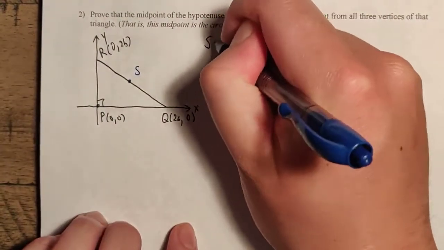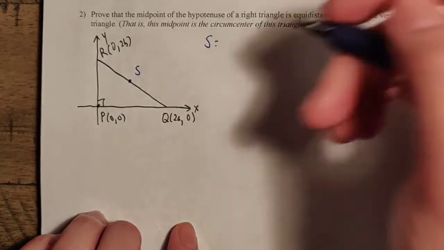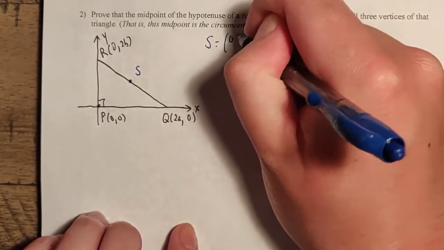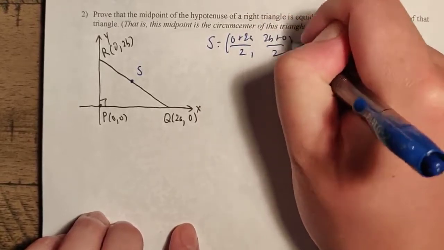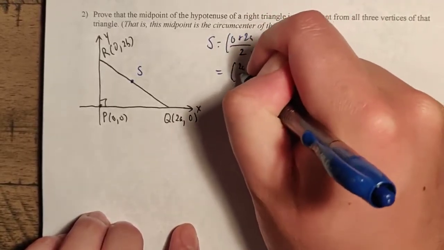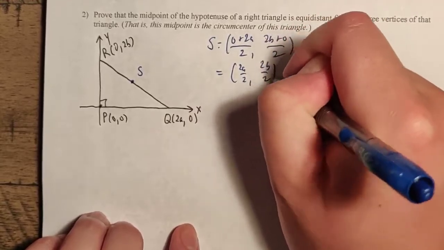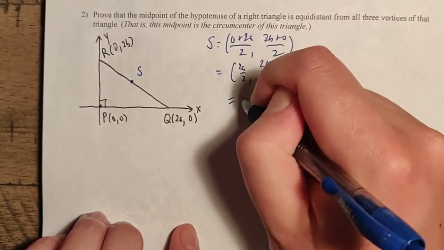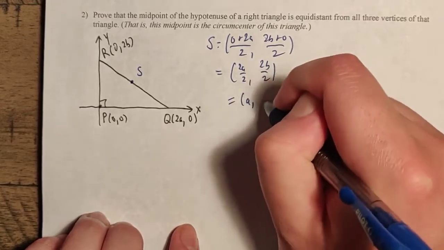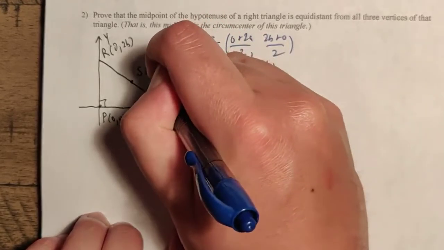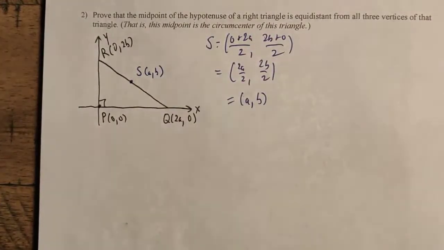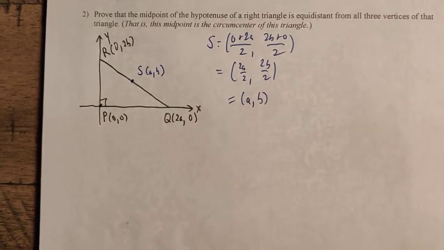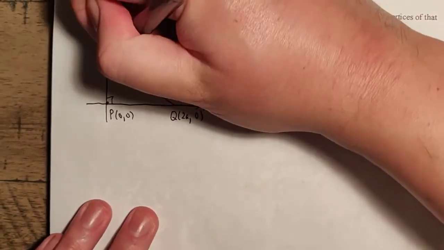Now, the location of point S is just the midpoint, so we can go ahead and set this up. It's going to be 0 plus 2A over 2, comma, 2B plus 0 over 2. And notice that in doing this, we get 2A over 2, comma, 2B over 2, which becomes A, comma, B. So notice how we actually avoid using fractions here. If you just use regular A and B, you're going to get fractions, and that's not necessarily a bad thing, mind you, but it's going to be a little more cumbersome.